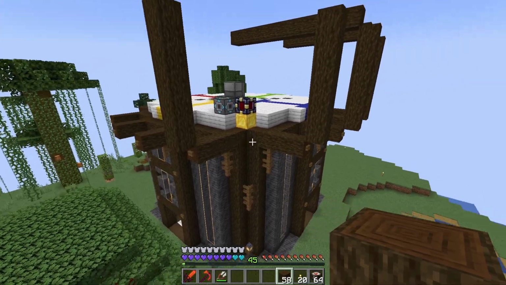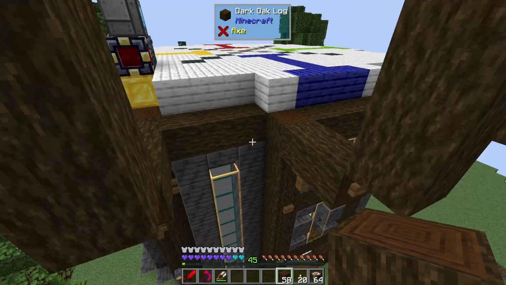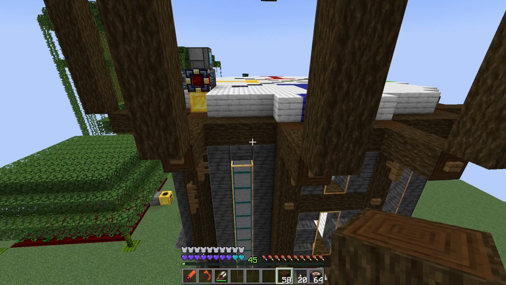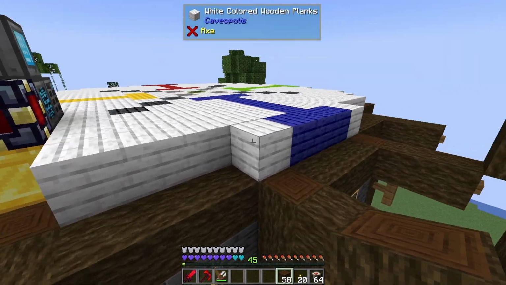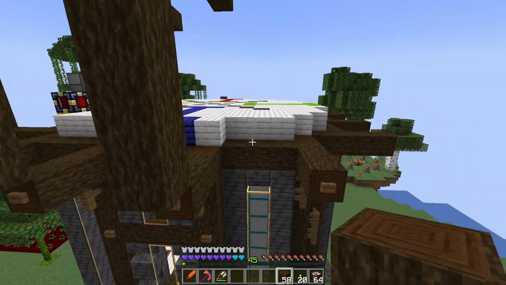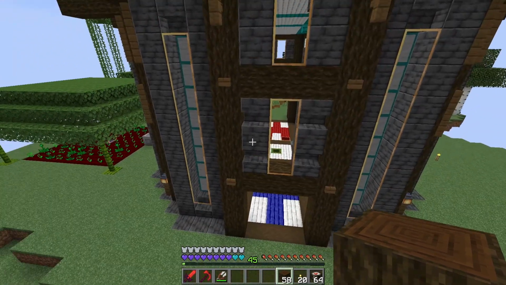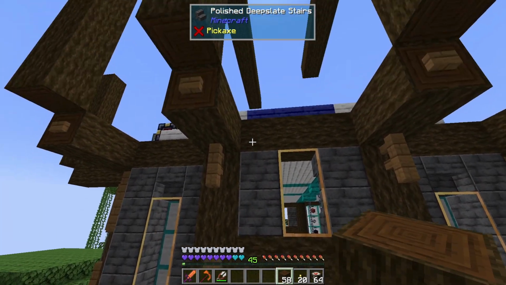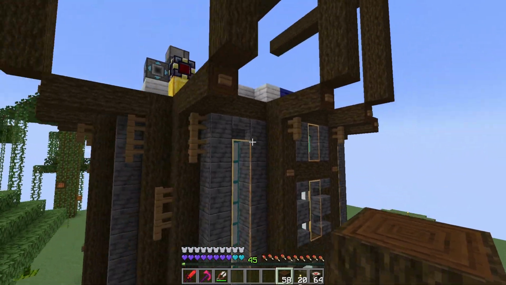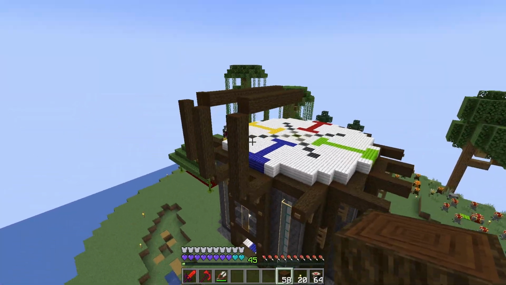Not sure what to do underneath. I probably will do some slabs. I'd probably use a nice bright white, going out all the way around, maybe extend out the floor colors. But I'm not sure if I really want something from below. Maybe some more polished deepslate, just some slabs here, just to hold up the floor and make that look a little bit more stable. I don't know. I'm just winging it.